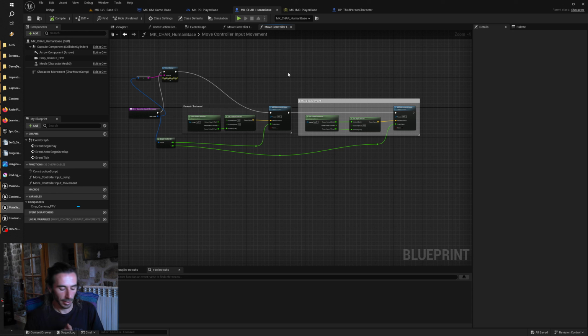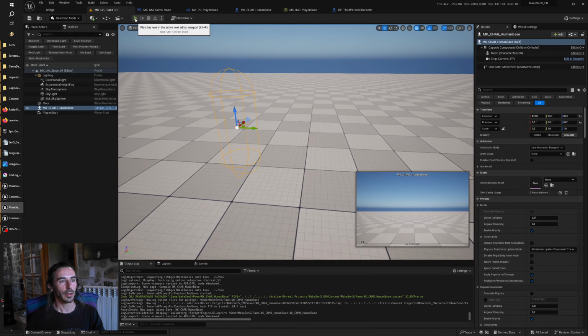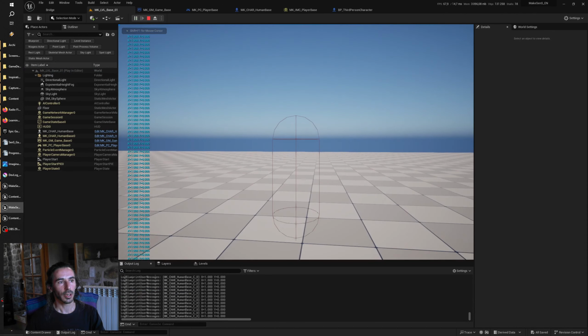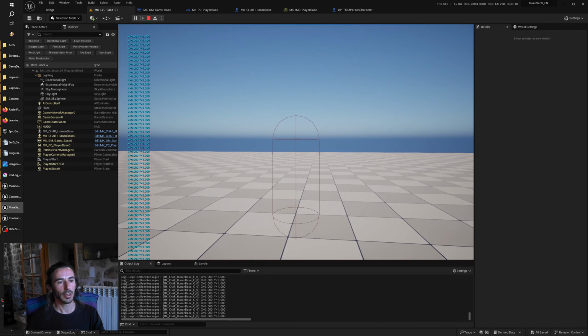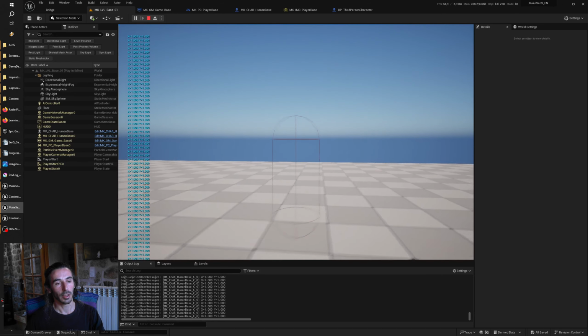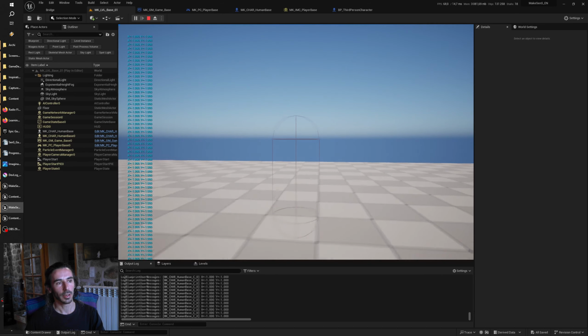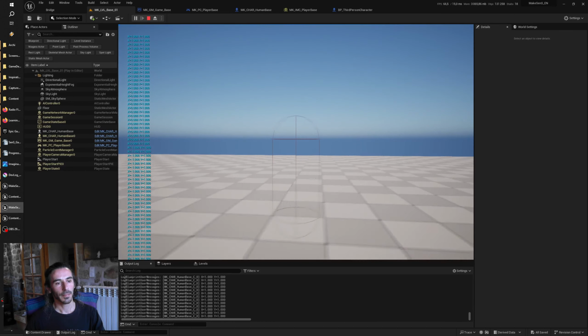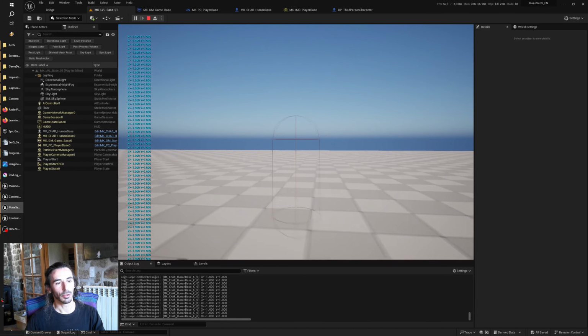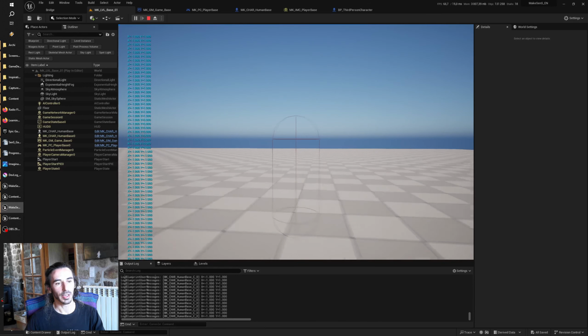We are not far away, but I want to show you something interesting. If we go in the playing game, you see that I go forward, okay, I go on the right, okay, but if I go both forward and on the left, or backward, the vector is 1, 1, or 1, 0. 1, 1 when you go in two directions at the same time.